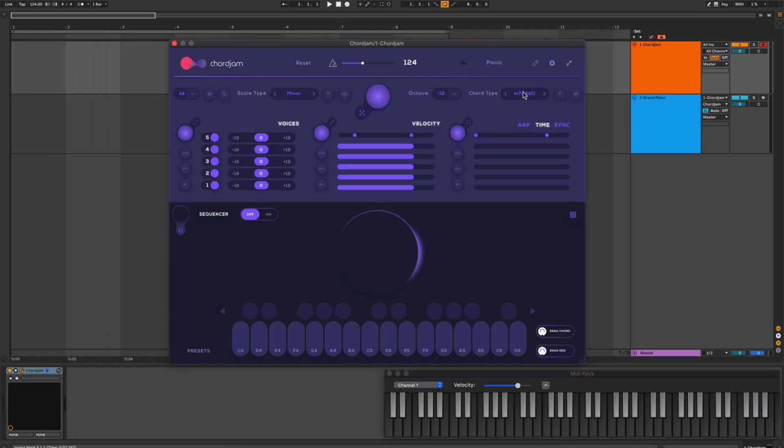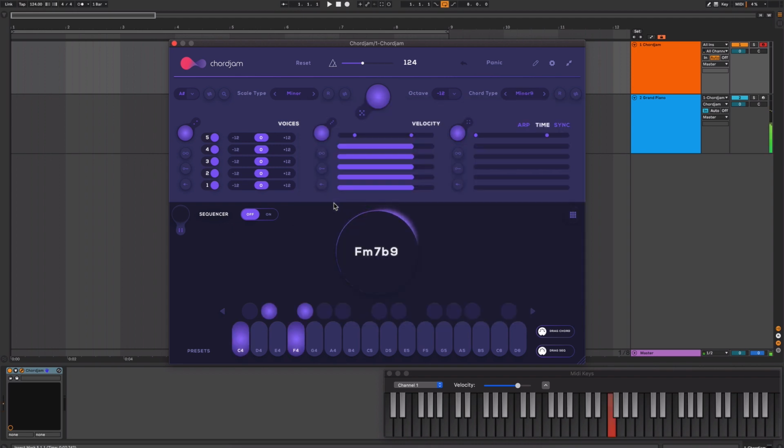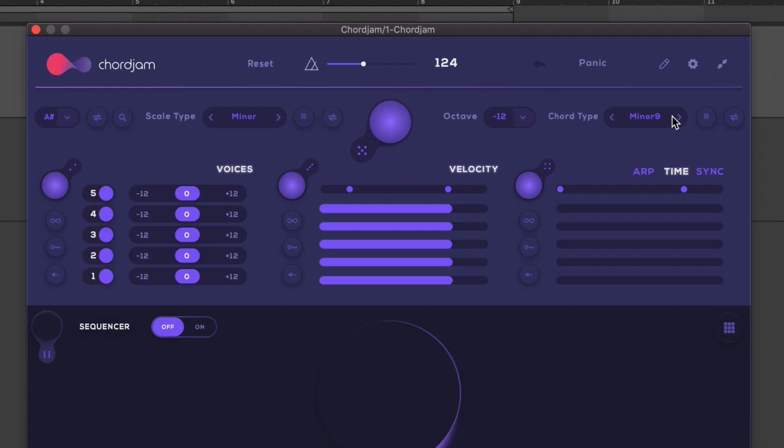Next up is the chord type. This allows us to set what kind of chord type that Chordjam will then generate chords from. So let's, for example, choose minor ninth. Again, we can use the dropdown to select that, or we can use the left and right arrows to switch between them. Or we can use the random button to select a random chord type.